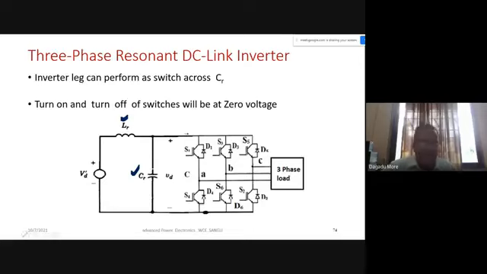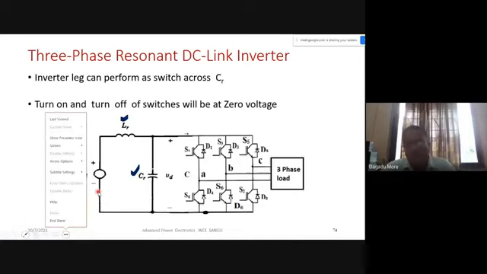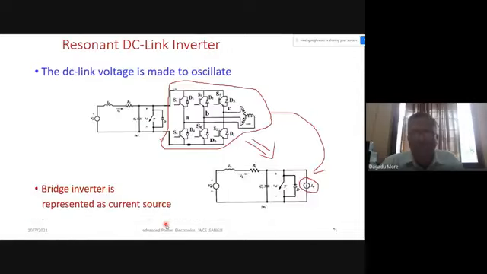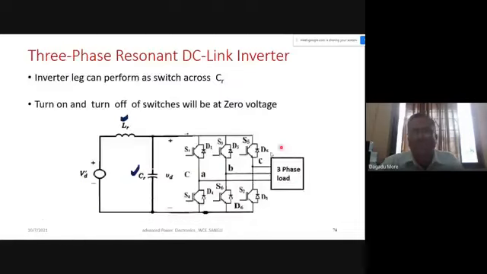And now we have seen the oscillation waveform. The oscillation waveform across this capacitor is this. It will be having 2 times of V. It is going from 0 to 2 times of the V, and it is oscillating with some particular frequency. And we have seen the turn on and turn off of these switches. So we have to use some PWM technique where we turn on some switches, turn off some switches, so that we will get the AC output.